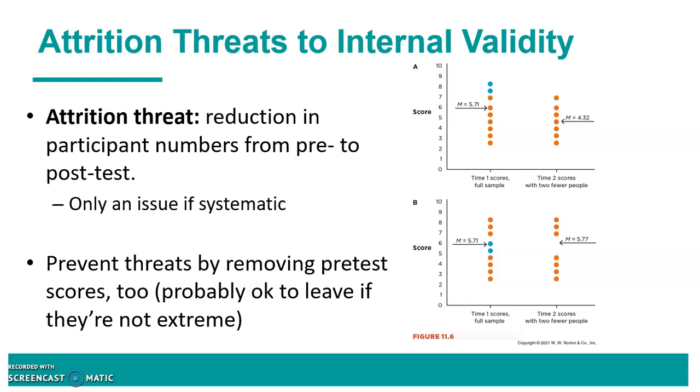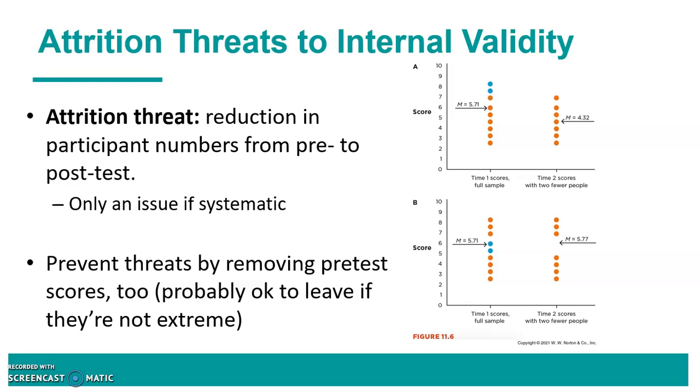Okay, so if you're trying to determine if a treatment is effective, if those who are dropping out are those who are responding well to the therapy, or those that aren't responding well, okay, then that's going to influence your post-test results. Okay. So there are a couple things you can do to manage this.